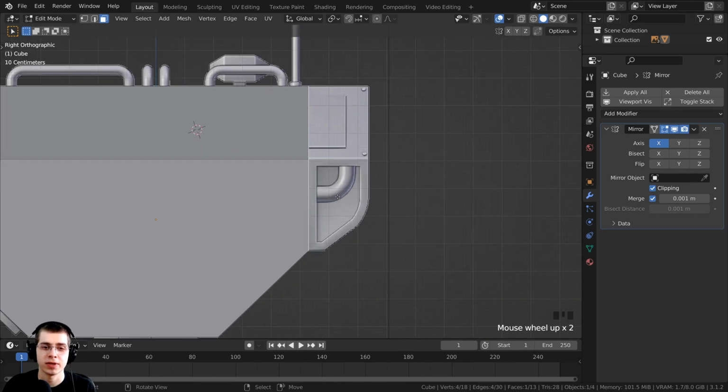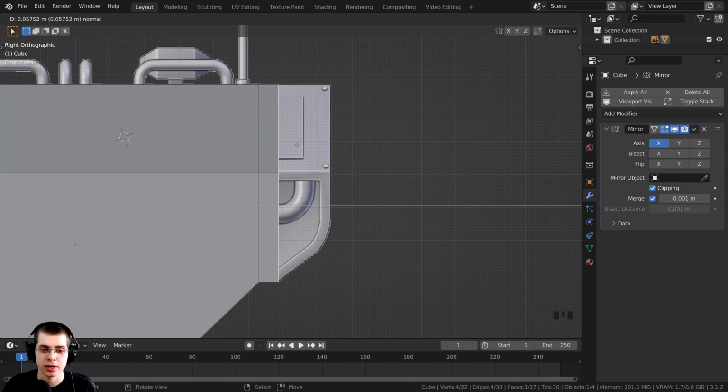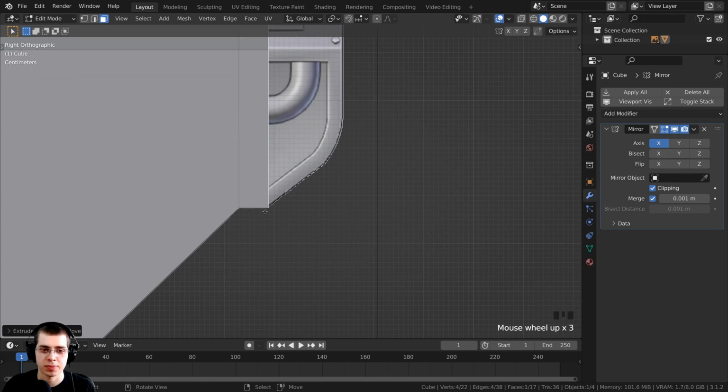That's going to go to side view, and then I'm going to zoom in here. So I'm going to press E to extrude, and I'm just going to extrude this out and just place it right there. So you can see that now it's fitting the reference image right there.